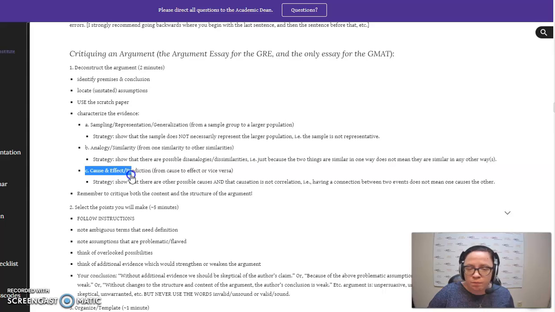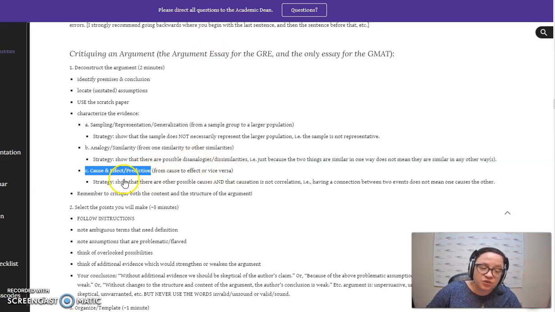And the third, probably in my opinion the most common type of argument, is the cause and effect or prediction type argument, where either the author has said they've identified this cause, and I always see this correlating event happen, therefore this cause is causing the resulting event, causing the effect, or I see this effect everywhere, and I notice this cause seems to show up everywhere the effect happens, and therefore it must be the cause.